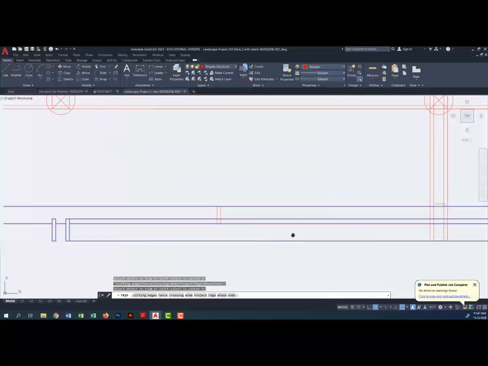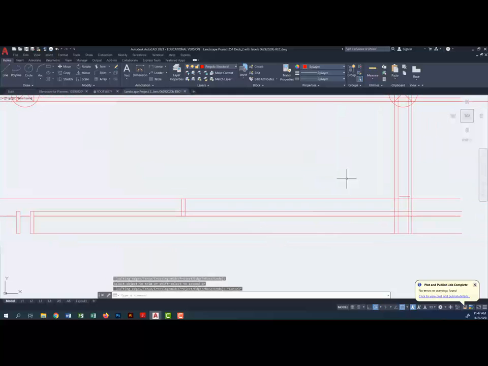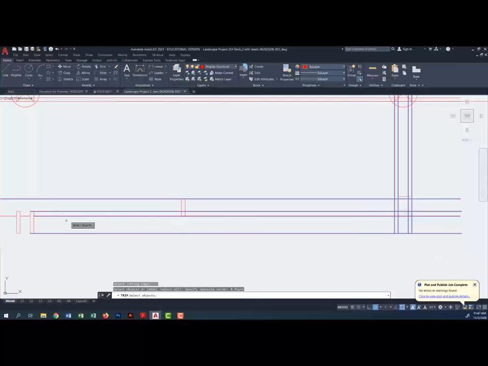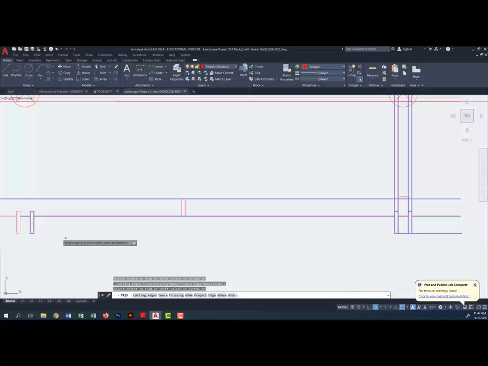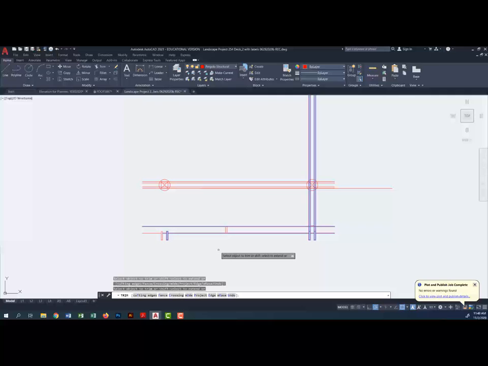Okay, so I'm going to do the same at the other end of this. Let's select trim, and I just pick everything. Now I'm also going to pick these lines here, so I don't lose some of the lines that I need. Okay, I don't need that. I don't need that. I don't need that. Those are gone. These two are gone. Great. I don't need this bottom chord, this, and those lengths are right. I'm just going to leave them the way they are for now.